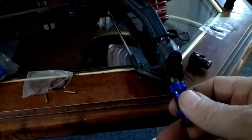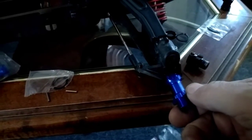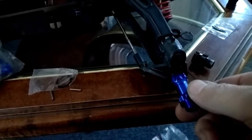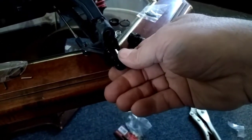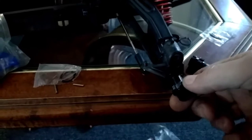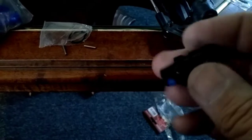My wheel extensions fit way too sloppy on there — I don't like that. But the ones he sent me fit perfectly, so that's what I'm going to use. It came with these clips, but mine had o-rings that go over the hole for the pin, so I'm going to use the o-rings because I don't have a tool for those clips.